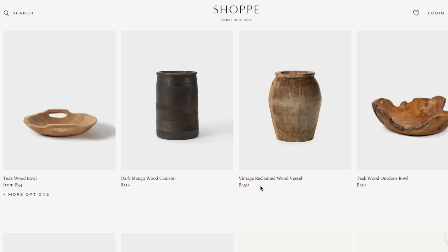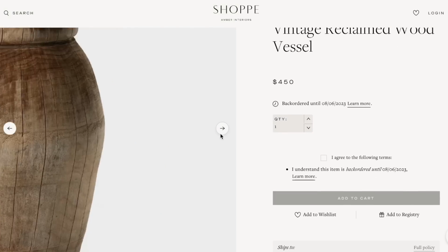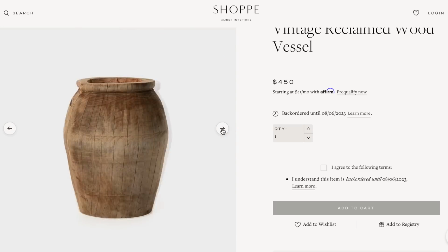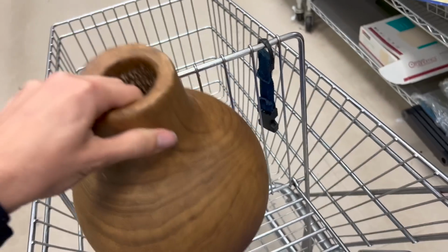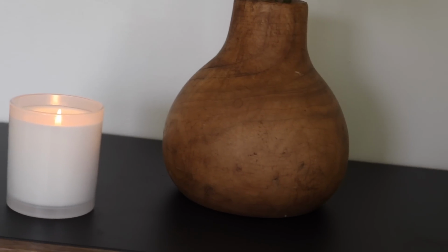Another material you'll see a lot of in Amber Interiors, especially more of a vintage style, will be wooden bowls, wooden vases, things like that. And this guy is $450 and so gorgeous, but I don't feel comfortable spending $450. I do feel comfortable spending $4 on this wooden vase. Now, I have so many wooden vases, so again, I can't keep everything.